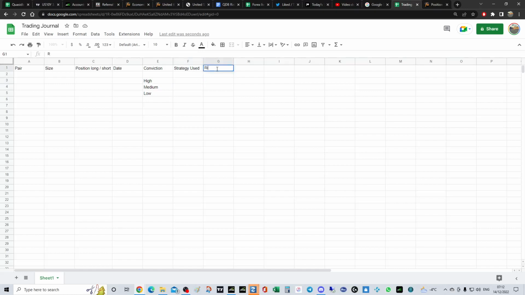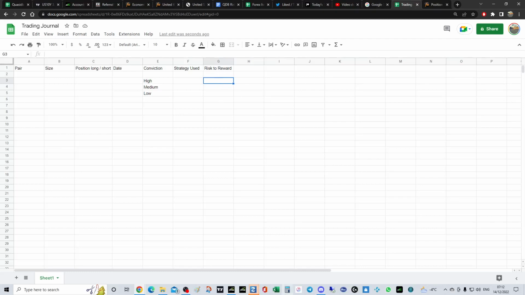This is really, really important because you do definitely want to get like a 2R ideally. 1R is okay, but you need your hit rate to be quite high. With a 2R, your hit rate doesn't have to be that high. If you get a 3R, then your hit rate doesn't have to be that great. As long as you're looking for a greater reward to your risk, you don't need a really, really high hit rate. As long as those occasional rewards are great, it's going to nullify your risk.